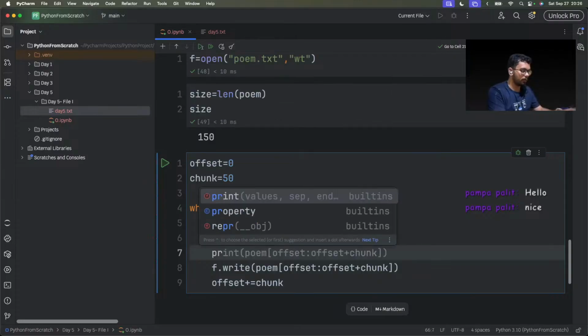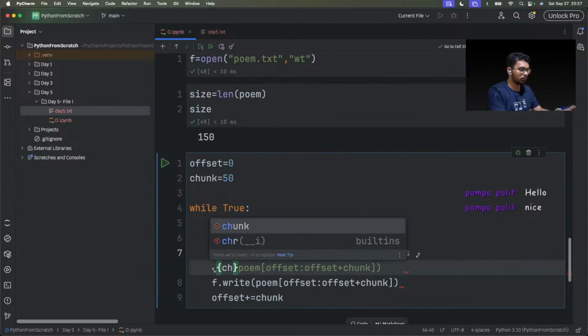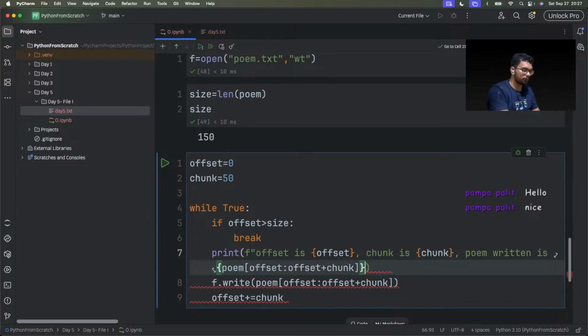Let's add a string: offset is offset, chunk is chunk, poem written is the poem slice. Right. Let's run it.